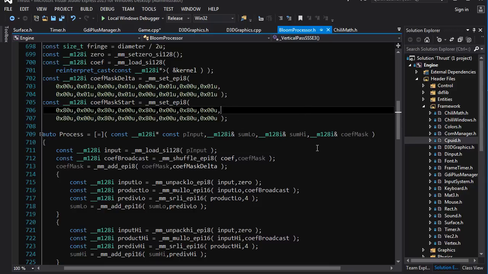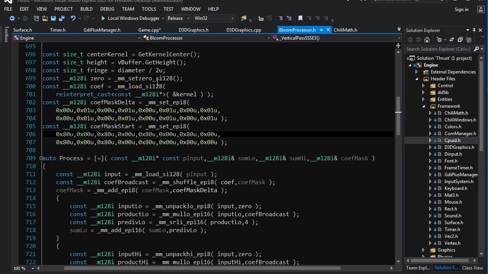You've got a register that holds the coefficients, and these coefficients are packed into byte values. And then you have a shuffle mask that will unpack those values into 16-bit values. So this mask here, if you can see, this is the high byte and this is the low byte.